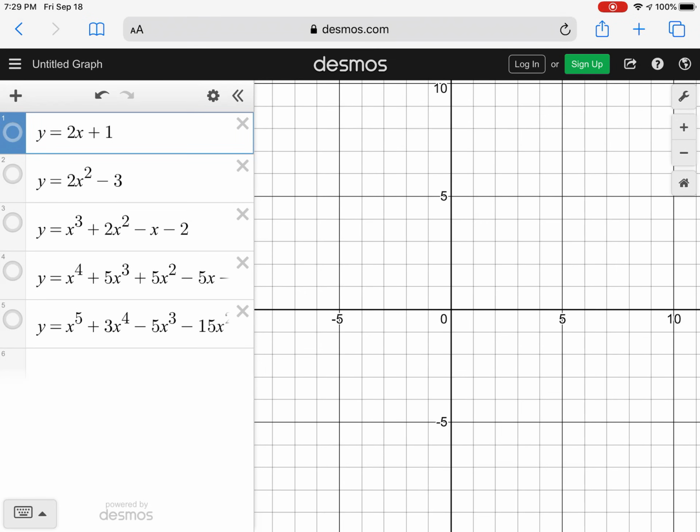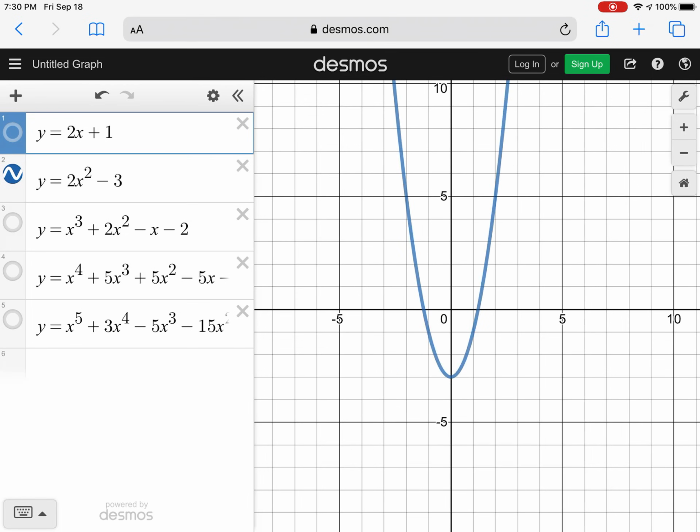If you look at the very left here, you see 5 different polynomial functions, all in descending order, and they go degree 1 through degree 5. Let's just take a look at what each of these graphs looks like, one at a time. Again, you have no idea how to graph these. The only thing you would know really is the y-intercept. So you can take a look at this first one. This is a linear equation, degree 1. You can notice that the degree number, which is 1, matches up to the number of x-intercepts. And it also matches up to the number of directions that the graph goes in. This one just goes up. That's just one direction.